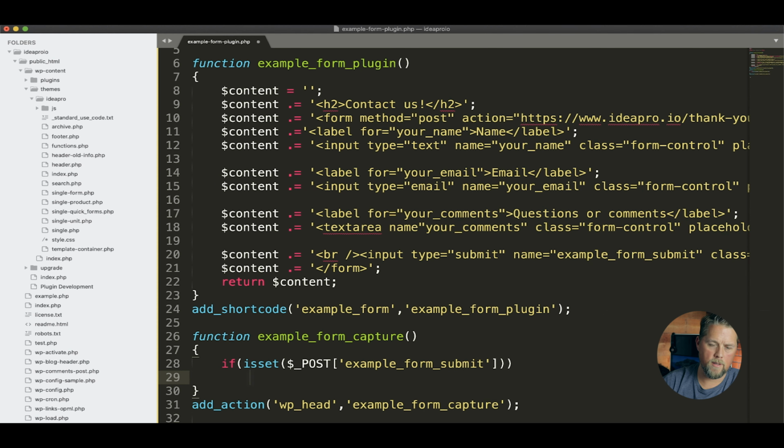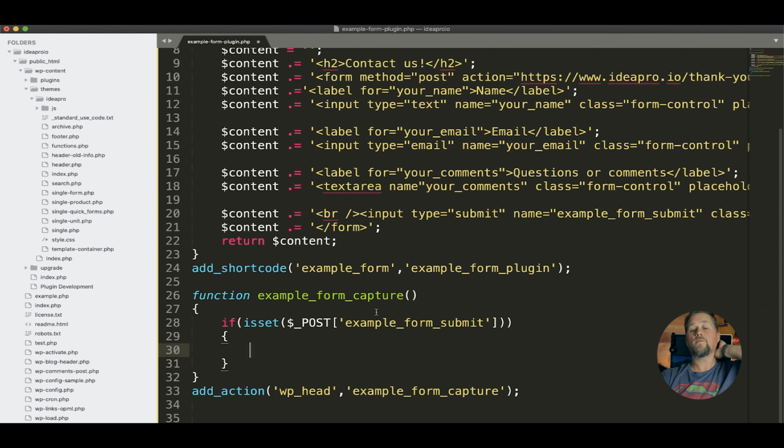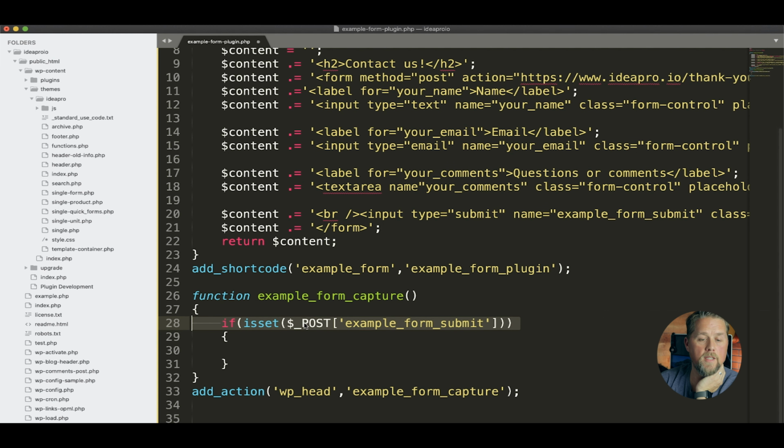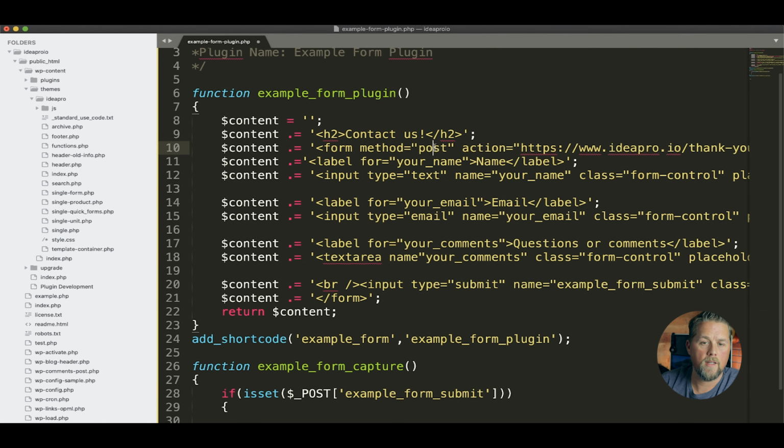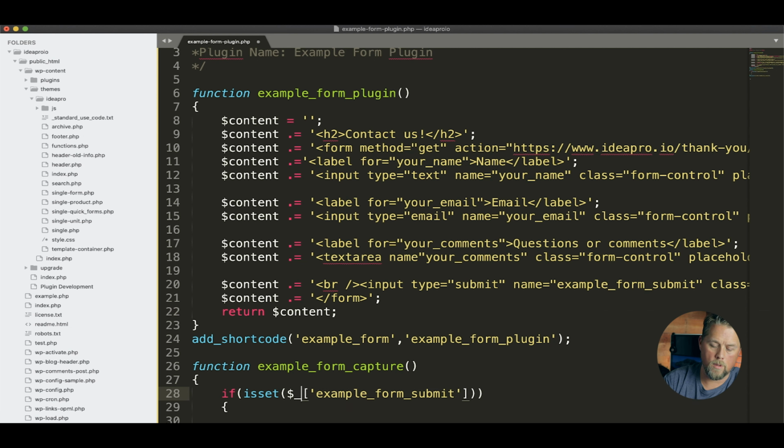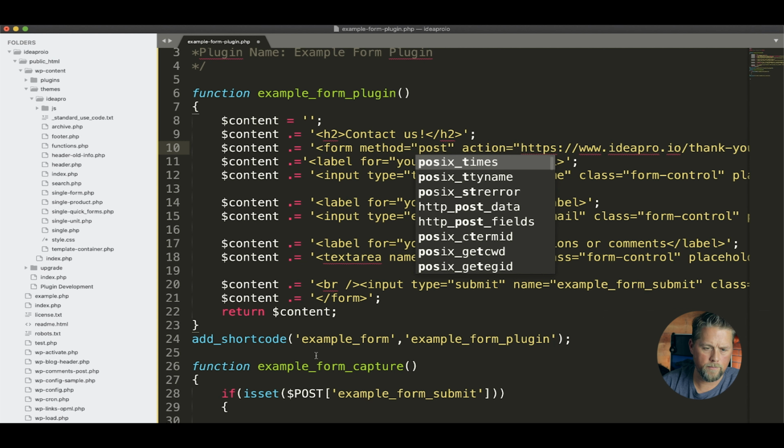So if this exists in the post, then it's going to do anything inside of this if statement. Now, if we were up here in the method, if we used get, we would have to do $_GET here. So we use post.